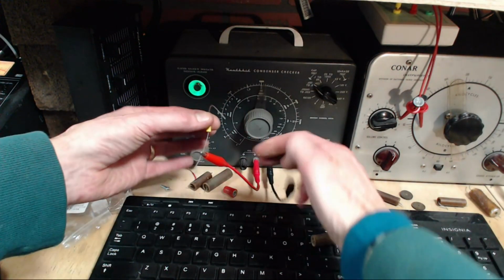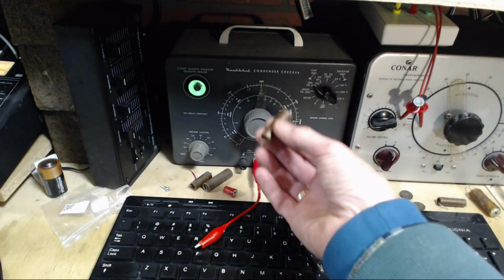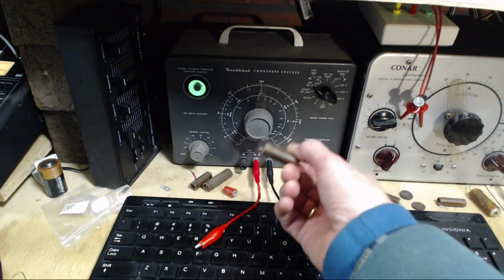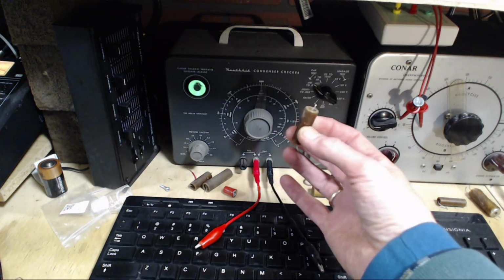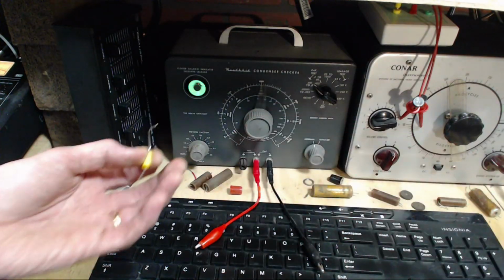Okay. So I think that does sort of suggest there's something up with this, and I think it's leaky, even though the leak test didn't really show it particularly leaky. Goodbye to it anyway.